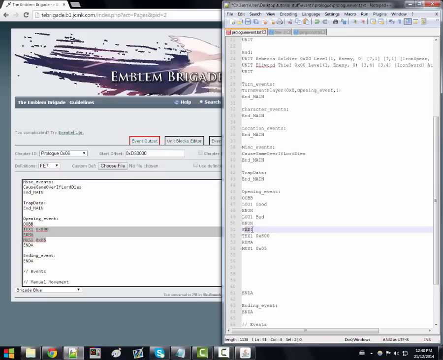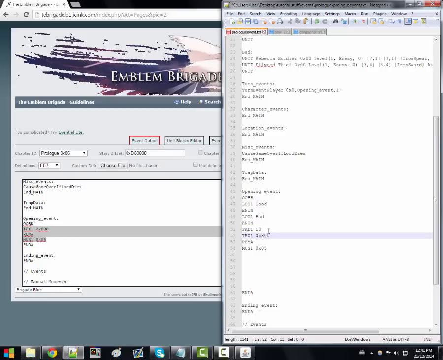So fade into blackness at 10. 10 is like the speed at which it fades out. If we hit FAD2 or FADI2, then it fades into blackness really slowly. But if you go to 10, it's kind of like the normal fade in speed.